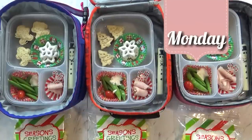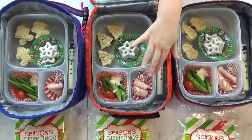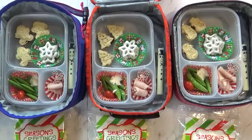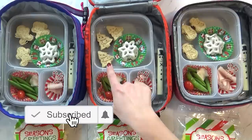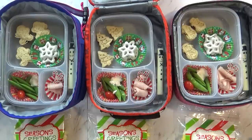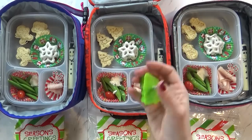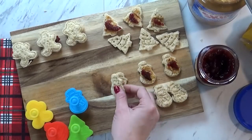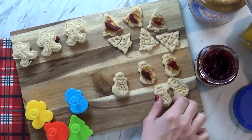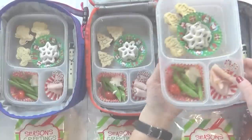Good morning guys, and happy Monday. Today I have Mackenzie helping me — say hi. Hi. And what's Monday, Kenzie? PB and J day. That's right, today's PB and J's are super cute because they're mini sandwiches. I use these cookie cutters I found from Walmart — you just press down this little button and it makes the cute little shape. So Mackenzie's getting snowman, Jackson's getting Christmas trees, and Lily is going to get gingerbread men.